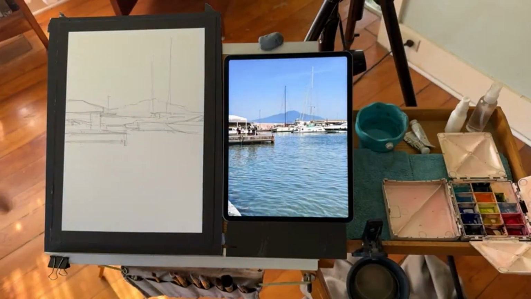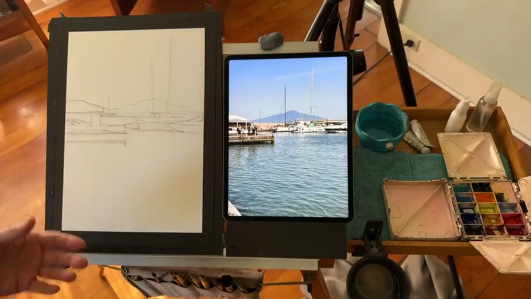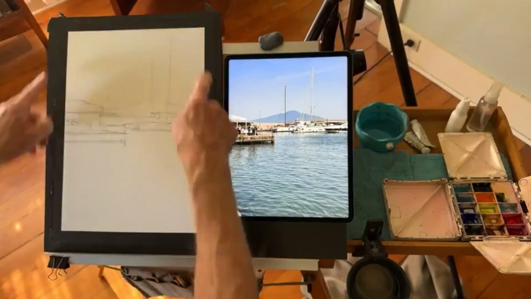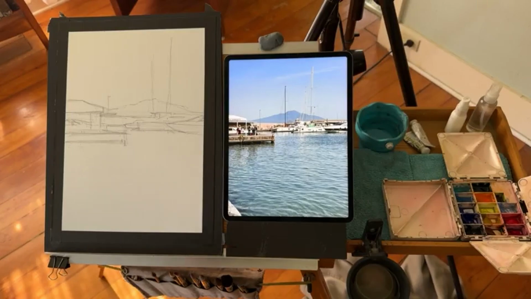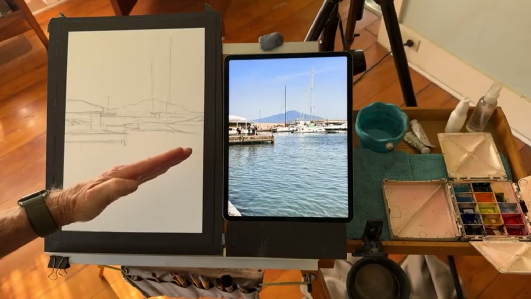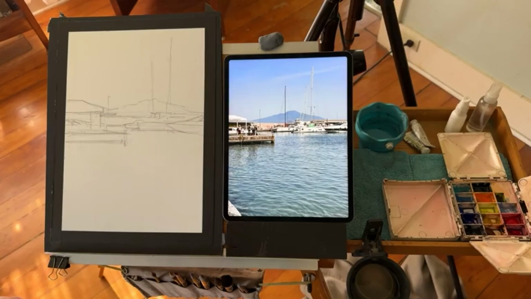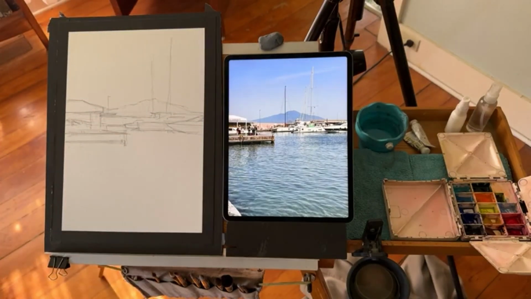So, what are we going to do? We're going to do a big general wash coming down. As usual, this is an 11 by 15 quarter sheet of Saunders cold press. Any kind of good cold press, Arches, Fabriano, they're all good. The board is at about a 45 degree, a little less than 45 degree angle because I want the water to shear down as I do it. So now I have to plan my washes.